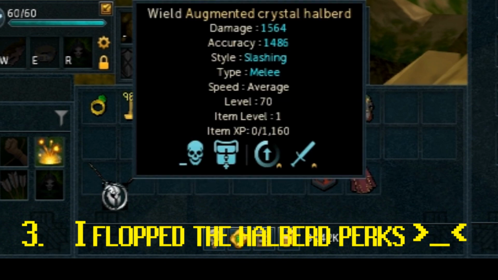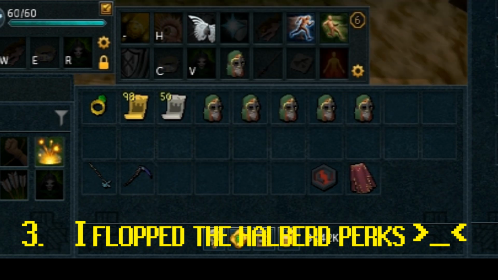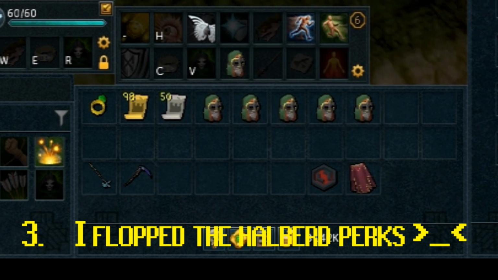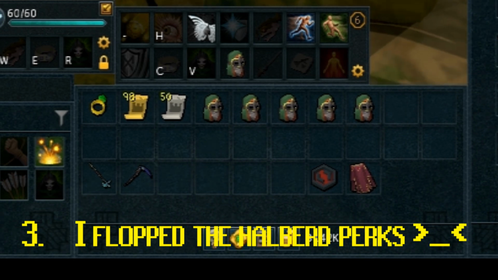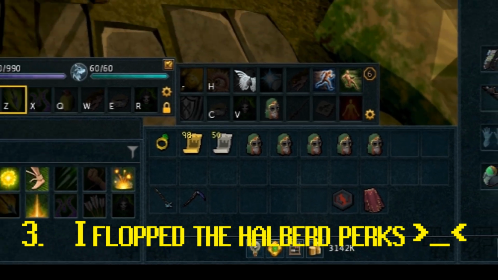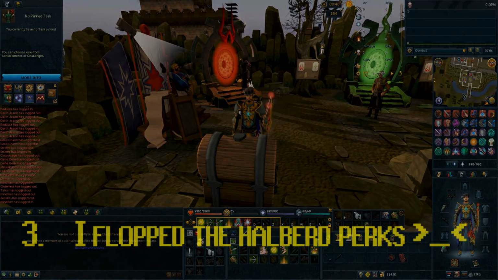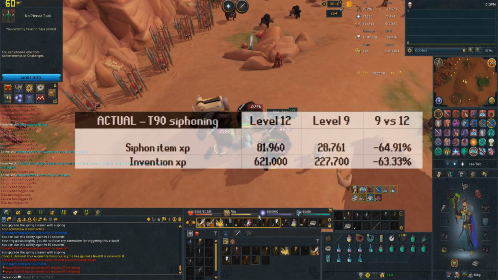My halberd perks are pretty bad, as you can see, compared to my side perks, which may have made the result a bit more flawed towards the side. However, the fact that I completely failed by dying 3 times while I was leveling the side may have offset that, and maybe it's all balanced, but you never know. Time to look at the actual difference between level 9 and level 12 after our testing, guys.